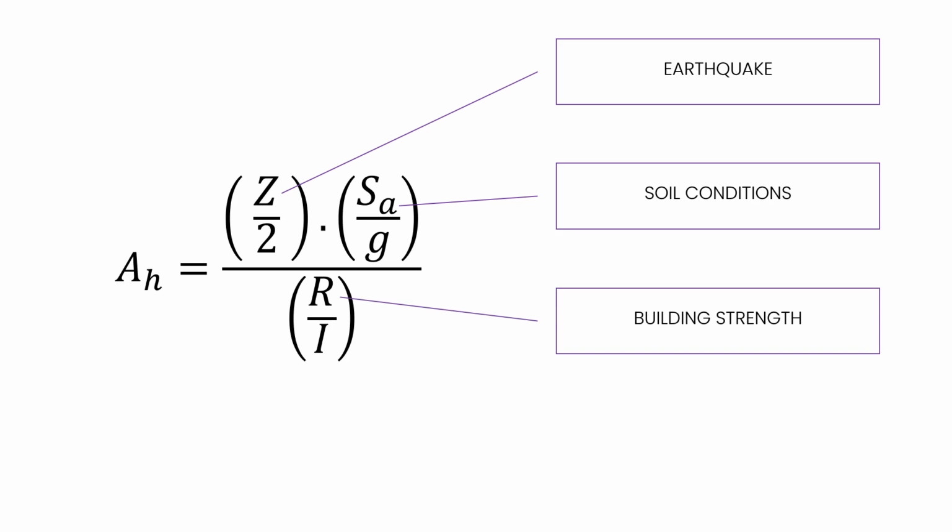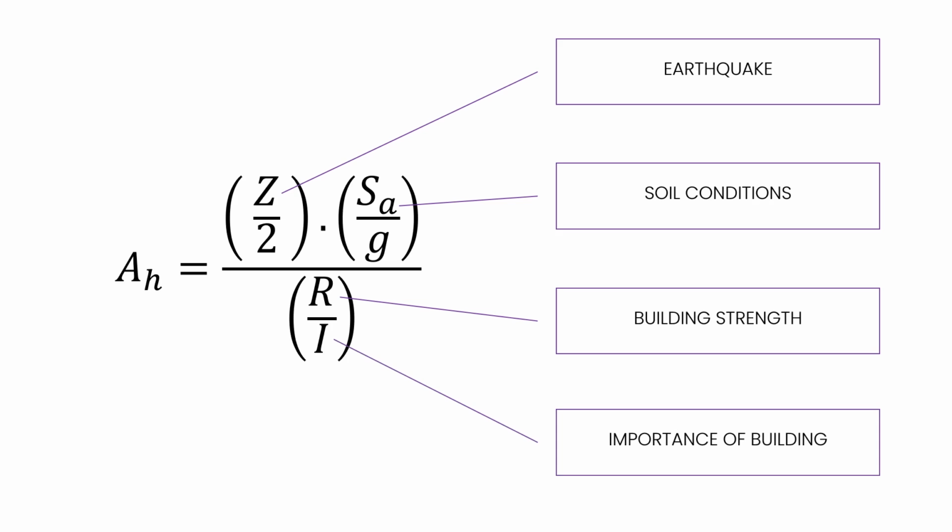After that, the value of R, which in a way depicts the building strength. So as you can see, AH is inversely proportional to R. That is, if R increases or the building strength increases, the AH value as per common sense and logic should go down. So the stronger building you have, the lesser would be the force generated due to earthquake. And that is what it exactly is. Finally, the last puzzle to this equation is the I, which is the importance of the building. Now, this is going to be directly proportional to AH.